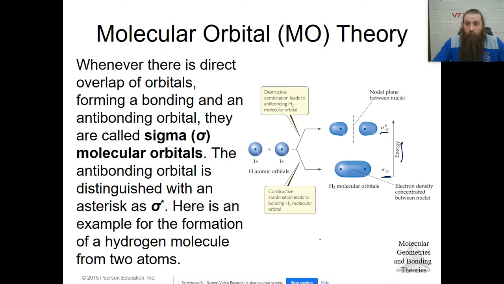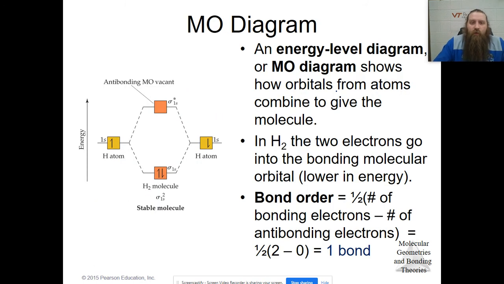All right, a lot of new stuff. How can we use it? Well, let me ask you a question. Is it possible to prove that you can't make diatomic helium? We know helium's a noble gas, so we know, of course not. But can you prove it? Yes. So this is the molecular orbital diagram for hydrogen. We're going to start with hydrogen, then we're going to answer the question about helium.